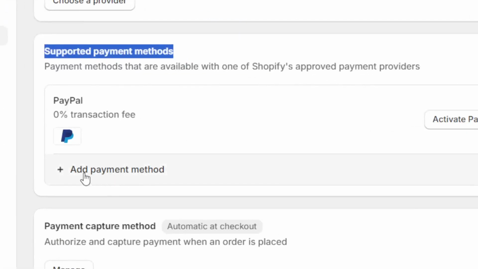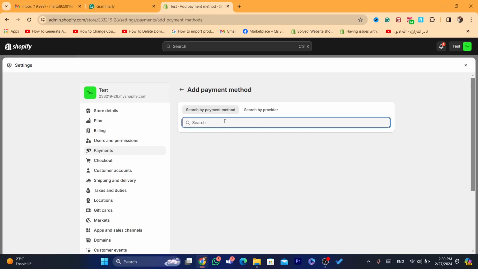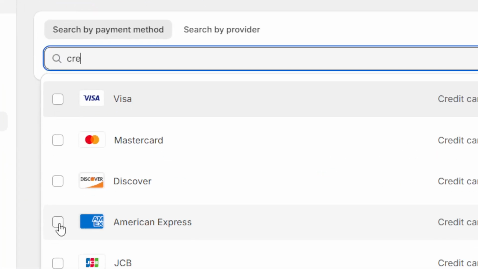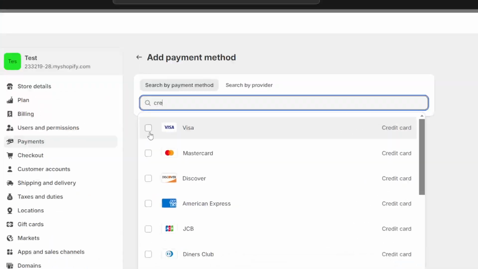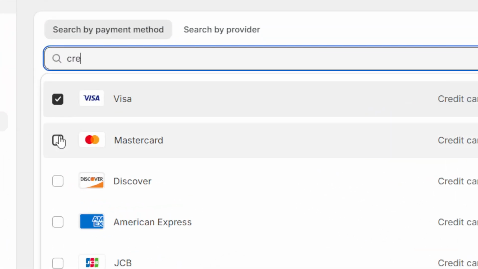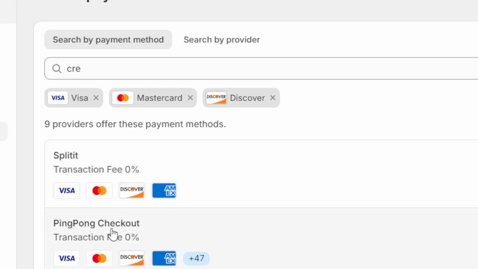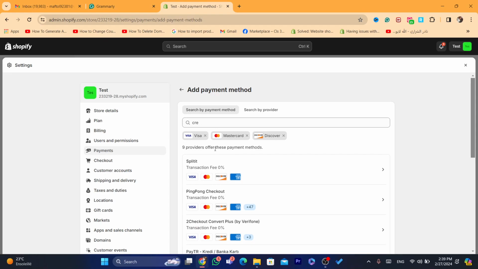If you click here on add payment method, you can search by payment method. For example, you want to accept Visa card, MasterCard, American Express. After you select all these payment methods, it will show you all the providers that offer these payment methods.